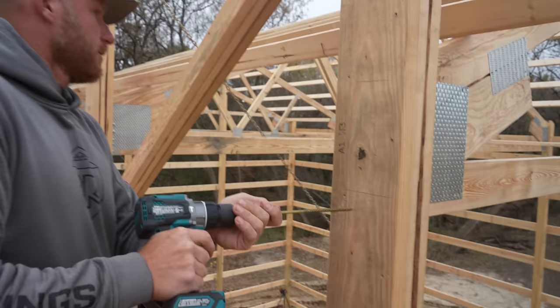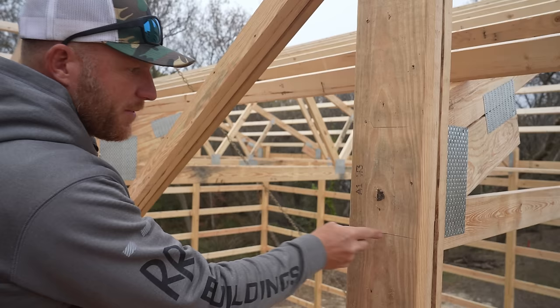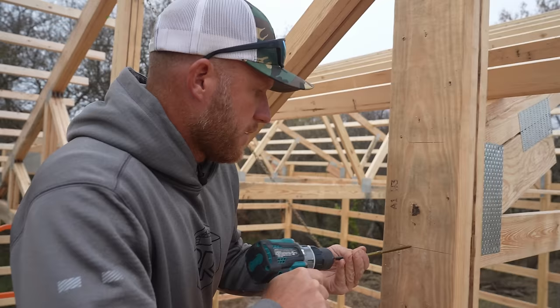I don't think I'm gonna eyeball this. I think I'm gonna give myself a measurement so I can be as close to center as possible. We're gonna go about 3 1/8 or so, right about here. I already gave myself a line where I think I want to be. So let's see. I hope I don't break a wrist here.